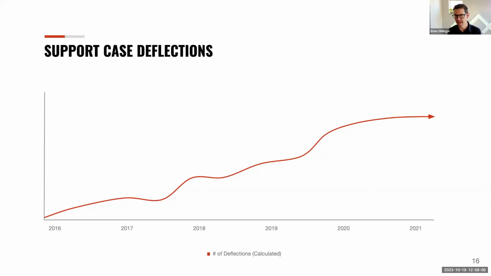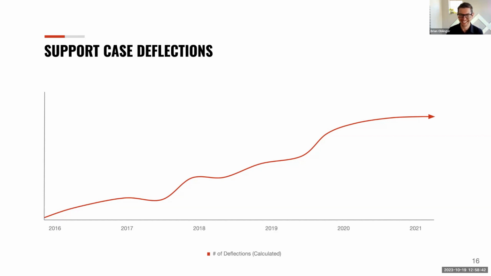Now, it could mean a few things. On the plus side, it could mean, hey, we're a mature community. People are getting better and smarter, and we've accomplished our goal of making people understand the product better, and maybe they don't need to come here as much. Maybe we've launched a new enablement or onboarding program for the products and services we have, and that's leveling the playing field. They need fewer deflections because they're better educated up front. There's a lot of reasons why this could be a good thing and an okay thing. And most communities get to this point anyway, if you're mature enough.